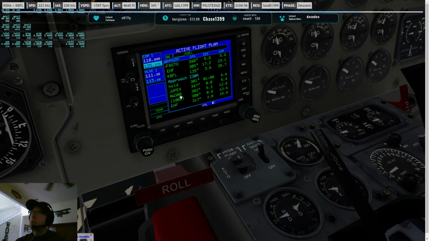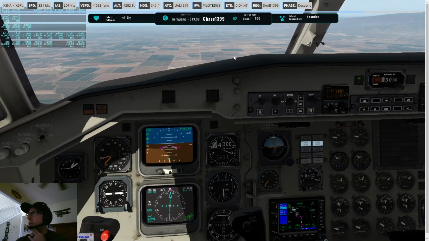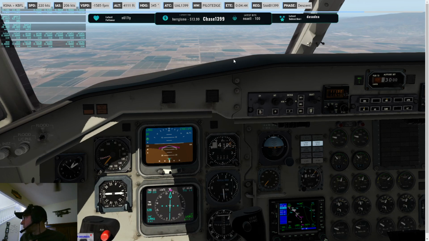So we're going to skip the hold. We don't need to do anything really. We're just going to switch from GPS. You have to activate the approach. I'm not going to. So we'll just follow the flight plan, and that will get us lined up. It's going to be cold over the coastline. The runway heading. Roger. Missed approach procedure.